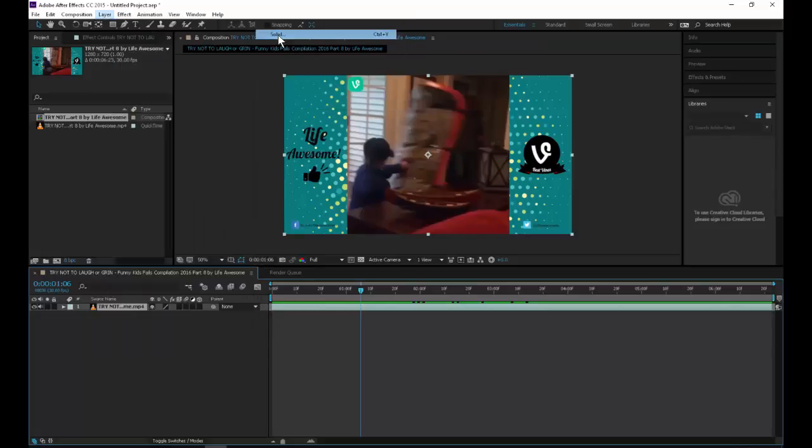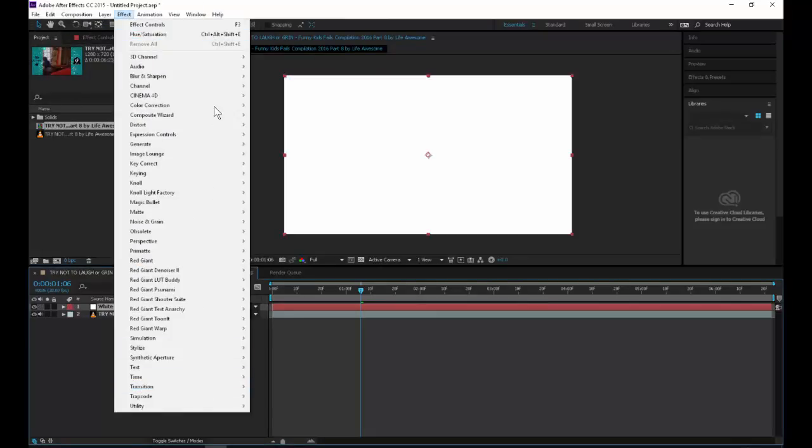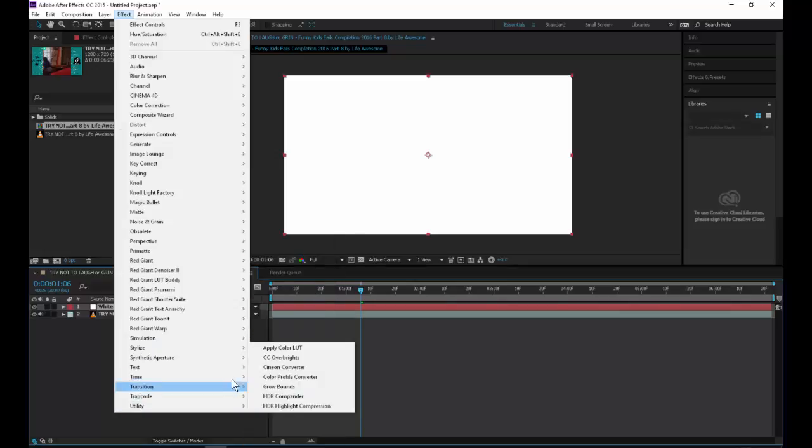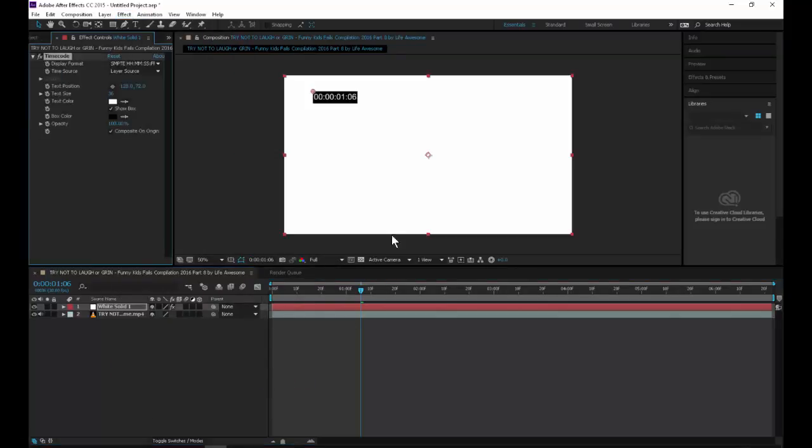So I'm going to add a new solid. I'm going to add an effect. I'm going to add time. I'm going to add text. There it is. And then time code. So you'll see this says the time code. I can set this to be just frames. So that'll make your life just a little bit easier knowing that this is frame 0 and then that is that frame.